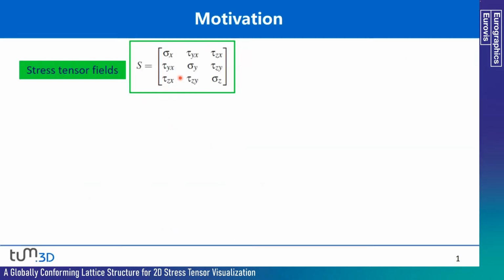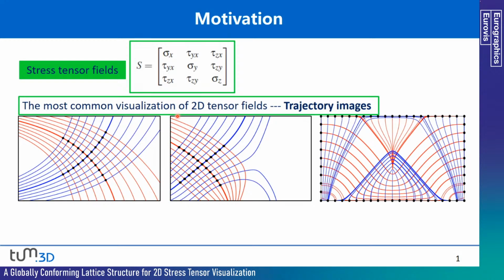The concept of principal stress is mostly used in stress tensor field visualization, which physically refers to the normal stresses in the directions where the shear stress components vanish and mathematically corresponds to the eigenpairs of the stress tensor. There is no doubt that stress field visualization can improve our understanding of the material response to external loading conditions. However, this kind of visualization is challenging due to several reasons.